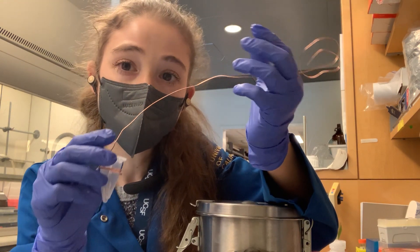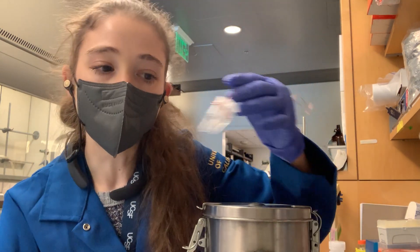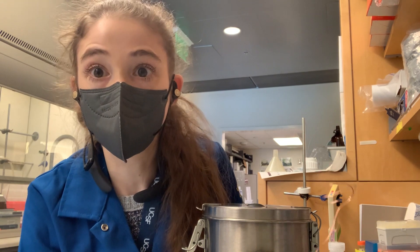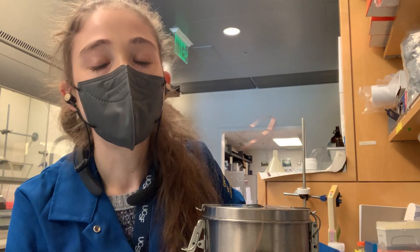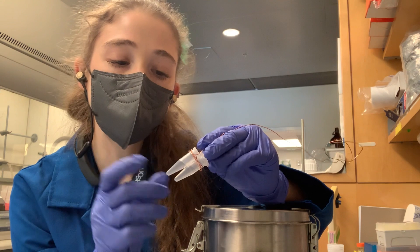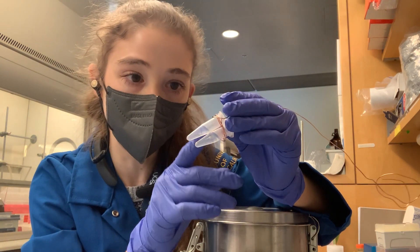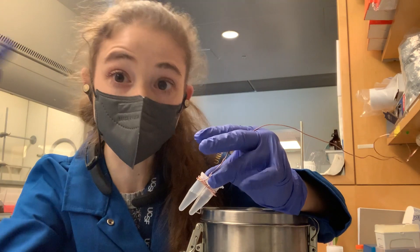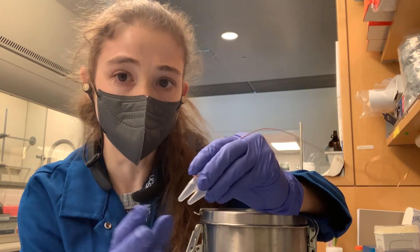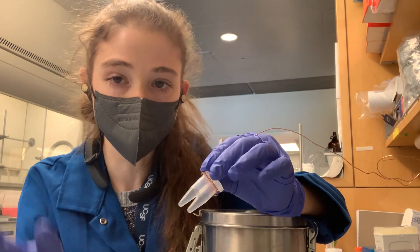Speaking of causing problems — if you want to flash freeze a tube in liquid nitrogen, you can drop the tubes in there, but then you have to get the tubes out, which you can do with something like fishing. But a big problem is if you just drop the tubes in, especially if you have just a little bit of volume, the tube freezes quickly on its side and you end up with little drops all over the place and on the lid. Then you go to open it and everything squirts out, or you have more contact with the surface area of the tube, and each of those contact points is a place where sample can get stuck and you lose it to evaporation.